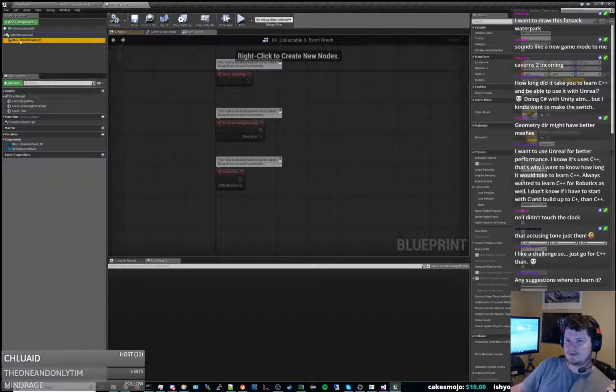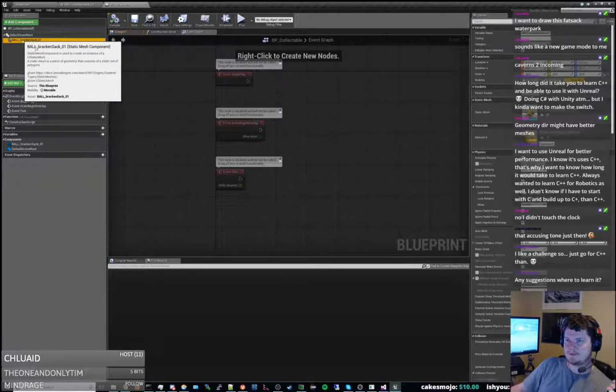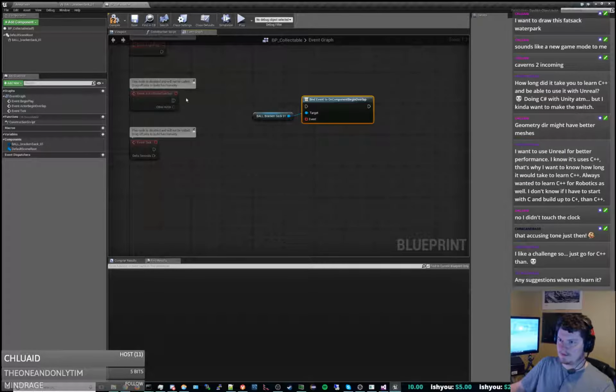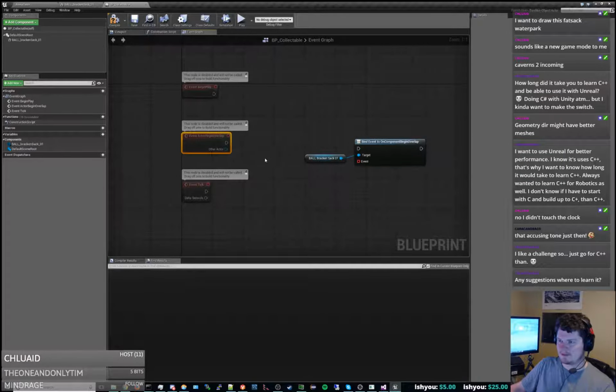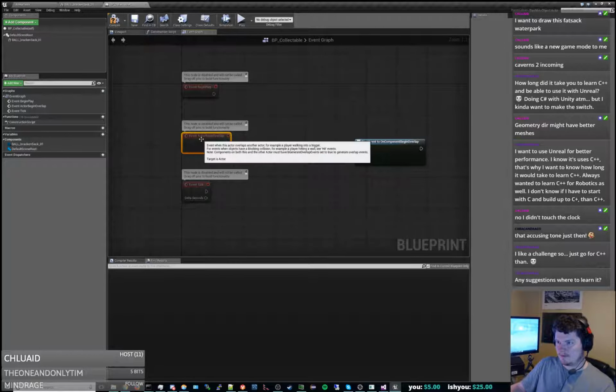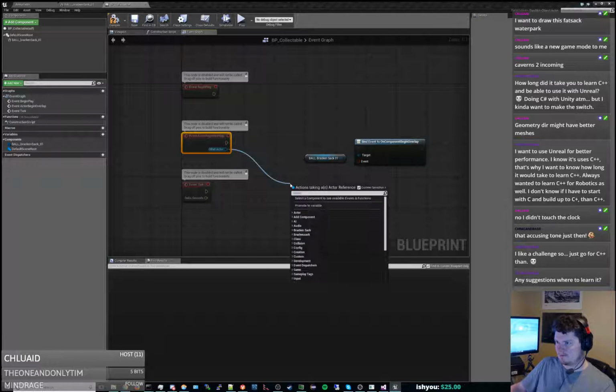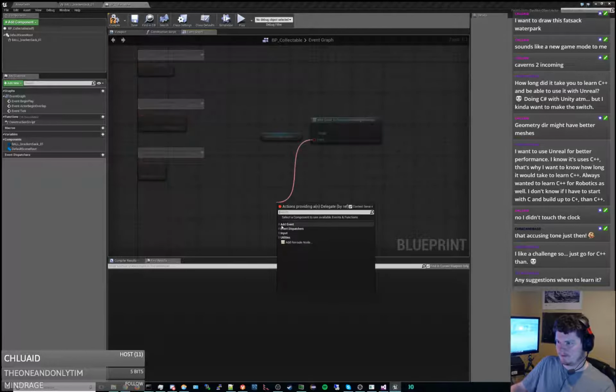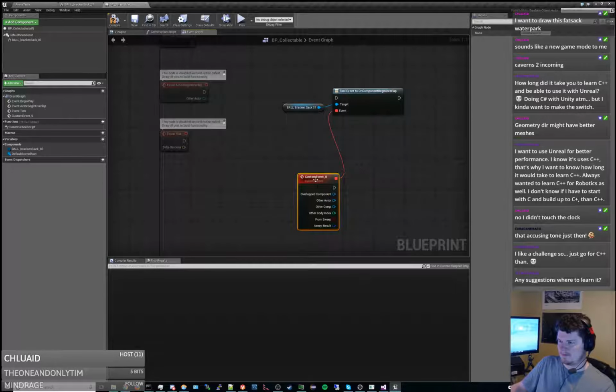So let's bind to the overlap. Event actor begin overlap. Event this actor, for example, walking into a trigger, other actor. Oh, okay. So we already have this, but maybe we should make another event. So this is ball overlap.